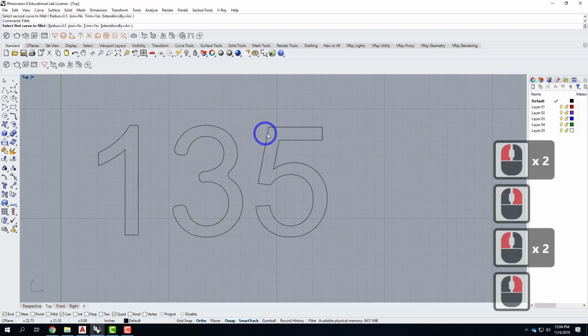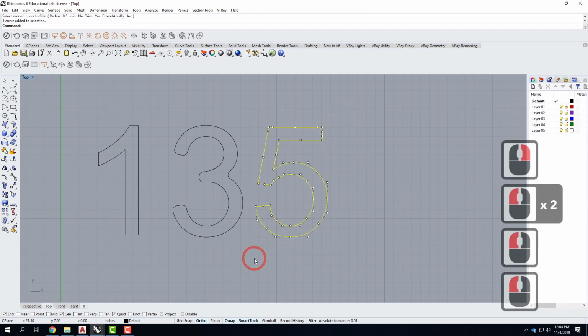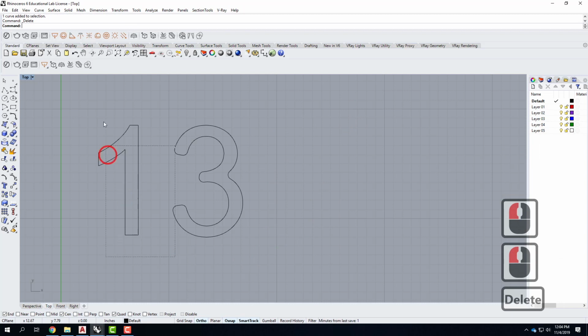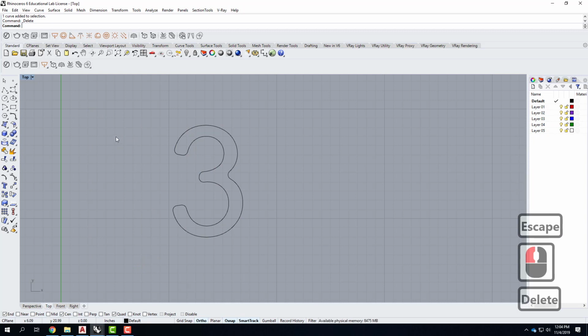All right, that's rounded over. I guess it should be 136, huh? How about we just do the 3? Sounds like a good plan. Okay, so I have my 3. You can tell where I'm going with this. I'm going to sweep it.